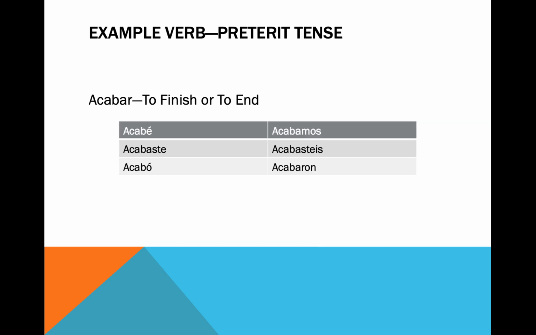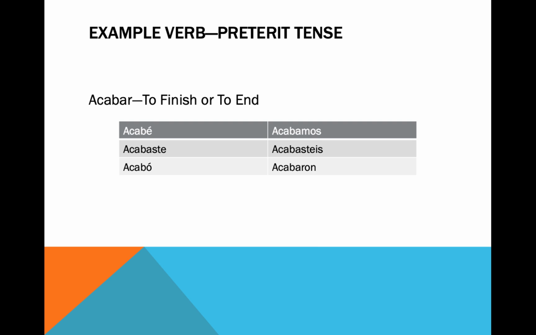So, for instance, let's take a look at two examples. One is just a regular verb, acabar, to finish or to end. It'll be the first verb that you do in your verb packet. Note the stem or the root of the verb is acab, A-C-A-B. The AR is the verb ending. Drop that off. Add your verb endings now. Acabé, acabaste, acabó, acabamos, acabasteis, acabaron. Let's say those all together now. Todos repite. Acabé, acabaste, acabó, acabamos, acabasteis, acabaron. And remember with some of these longer ones, like the vosotros form and the ellos/ustedes form, slow it down, work your way through it syllable by syllable. A-ca-ba-stei-s. Okay, acabasteis.